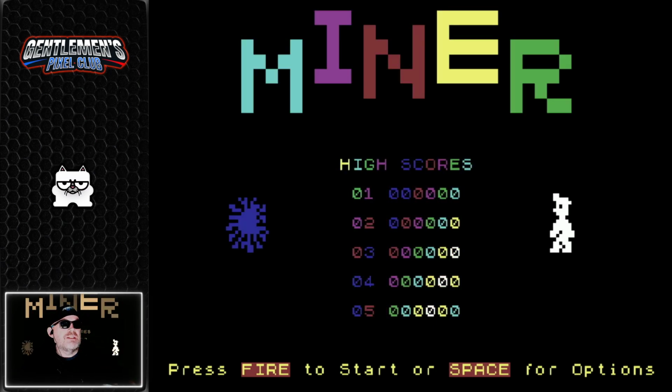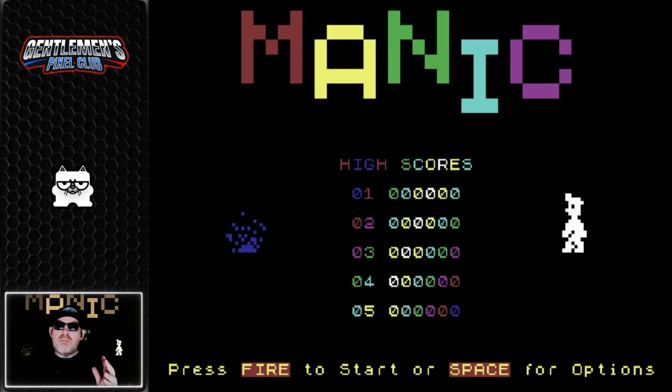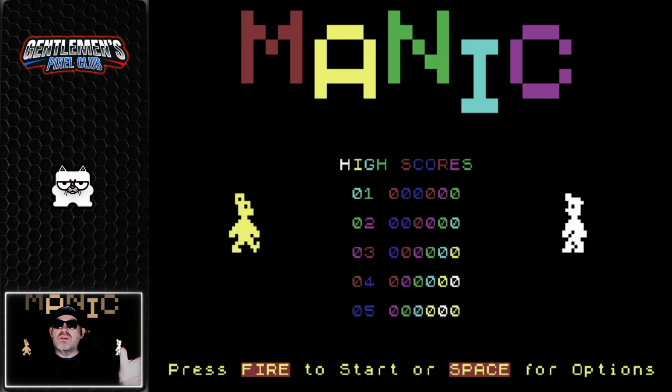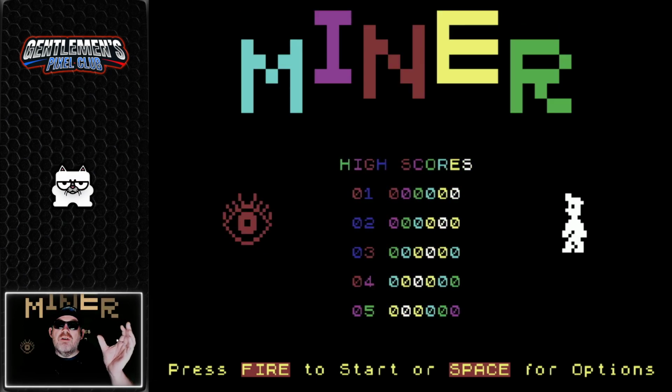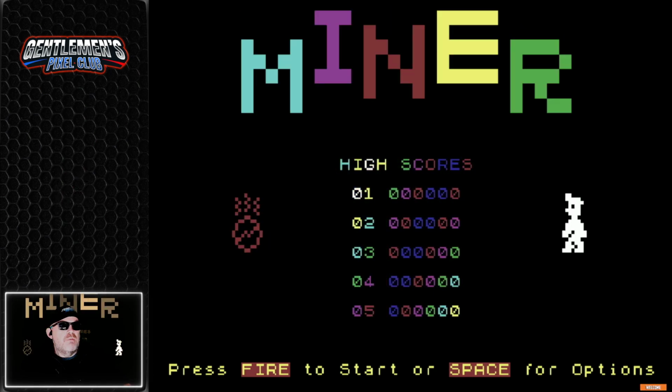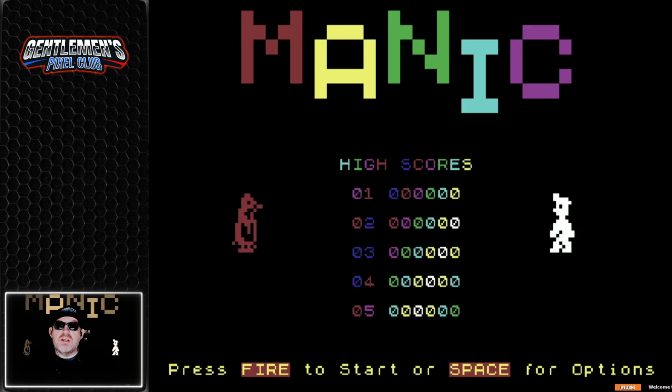So let's get started. We all know the rules of Manic Miner. You run around collecting objects, but this already looks different, so I have no idea what we're letting ourselves in for here. So fire to start. Boom, fire, no, okay, my joystick has disconnected.